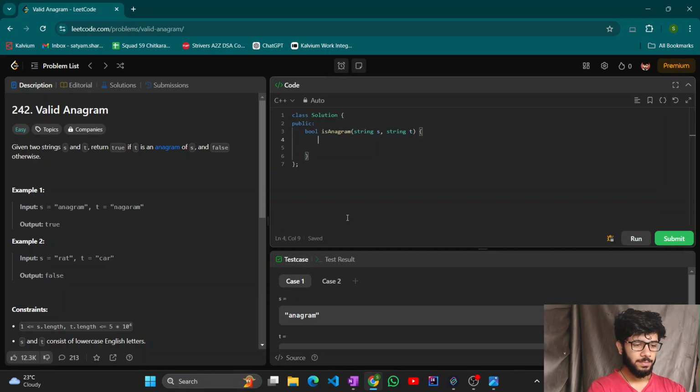So firstly, I will go off and make a sort function, sort a dot begin and a dot end.